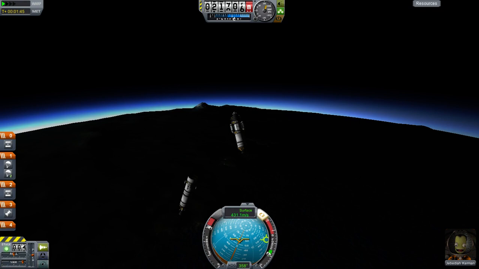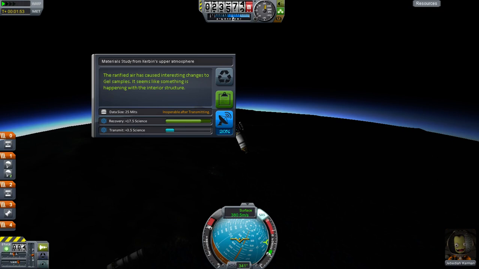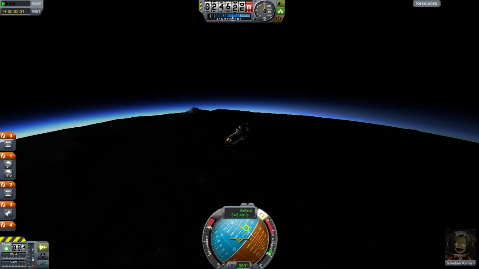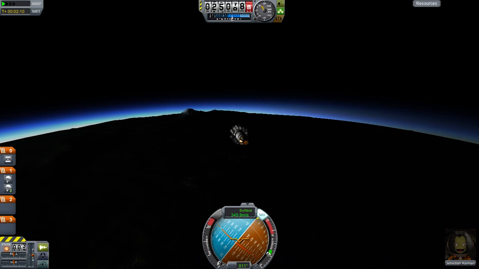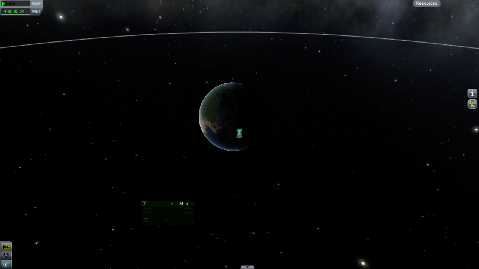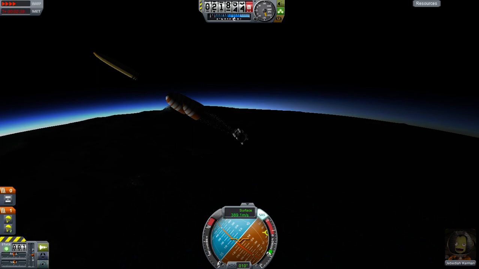I need to check my staging. I'll just observe the materials bay here. And we'll burn towards the ground, I think. So where will we end up? Looks like we're going into the ocean again, which is just fine by me.